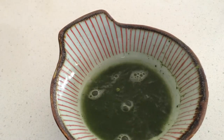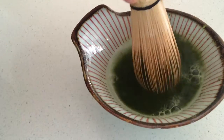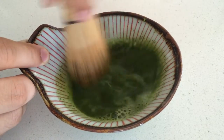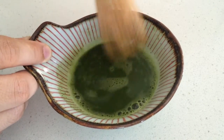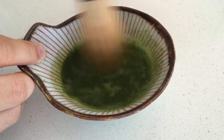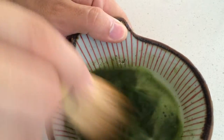One more heaped scoop. And you can tell the quality of the green tea from the color — this is nice and green. Add a bit of water, not too much. You're just going to whisk it back and forth like this, just trying to dissolve everything. Make sure you get it on the sides. You start whisking more and more, you'll start to have a froth start to come up at the top.